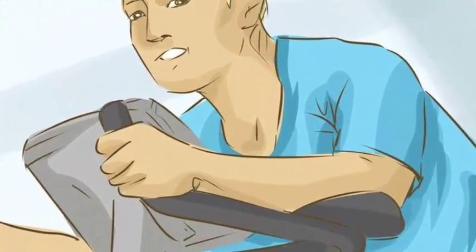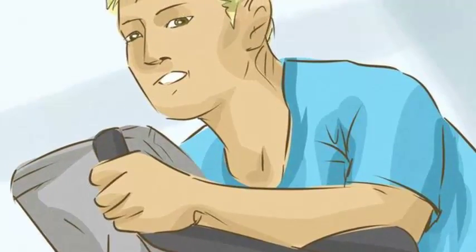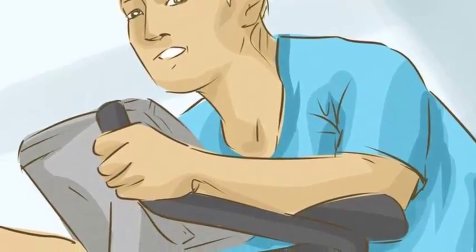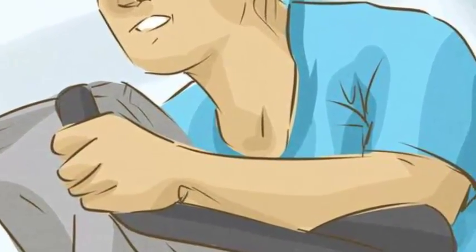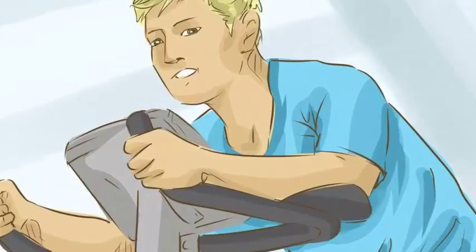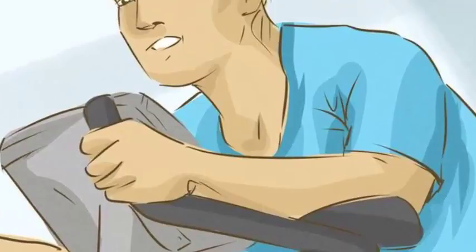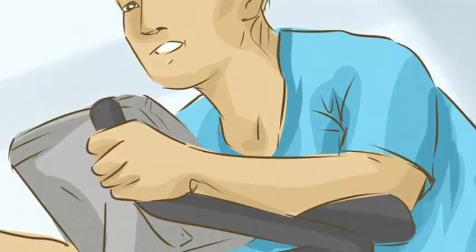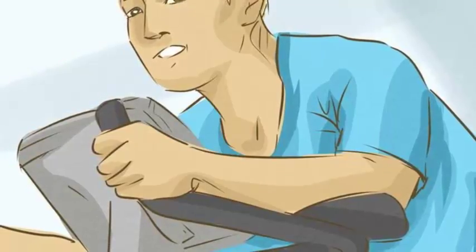Part 3: Exercising. Start doing basic aerobic and cardio exercise. Start with a goal of 30 minutes, 3 times per week if you aren't exercising at all currently. Buy a pedometer, attach it to your belt, and try to take 5,000 steps daily, then move up to a goal of 10,000 to 15,000 steps as you get in better shape. Start by walking around your neighborhood — it costs nothing and is a great way to start moving. You can also try other low-impact exercises like swimming, riding a bike, or slow running.